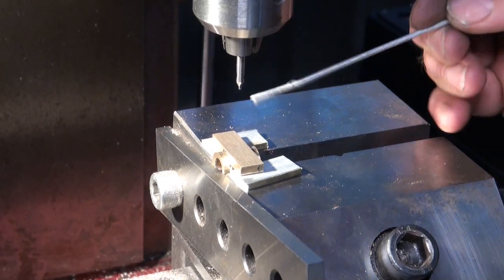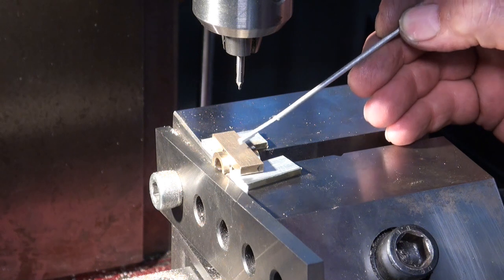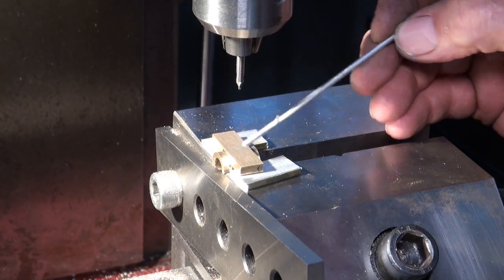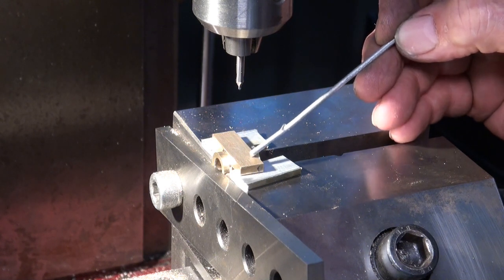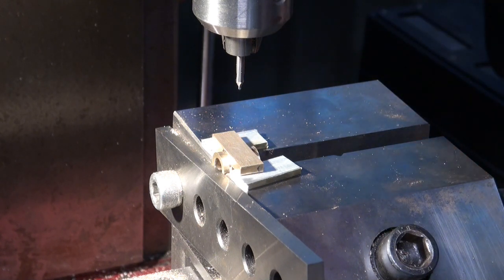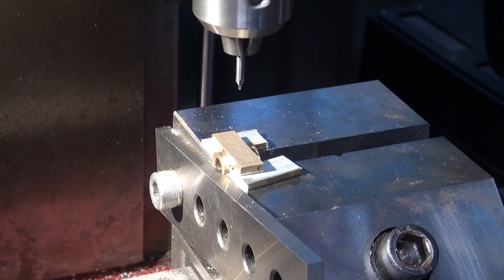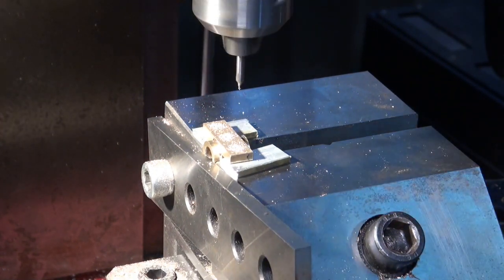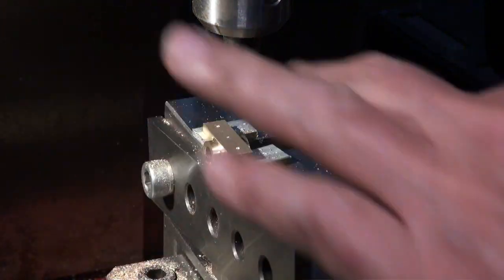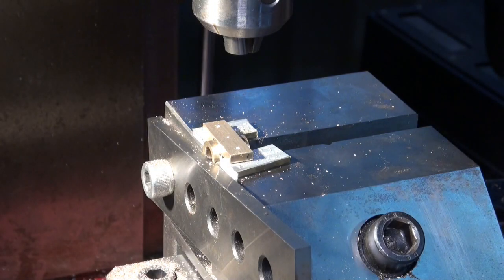Okay, so I've just checked the drawings. We need a 5BA tapping size hole right in the centre here, and then number 30 holes either side of centre, where we're drilling for a 5BA clearance hole. So I'm just going to centre drill everything first. I'm just using manual data input to get my hole centres. Alright, so it's going to change out my drill now for the 5BA clearance hole, which is the number 30.